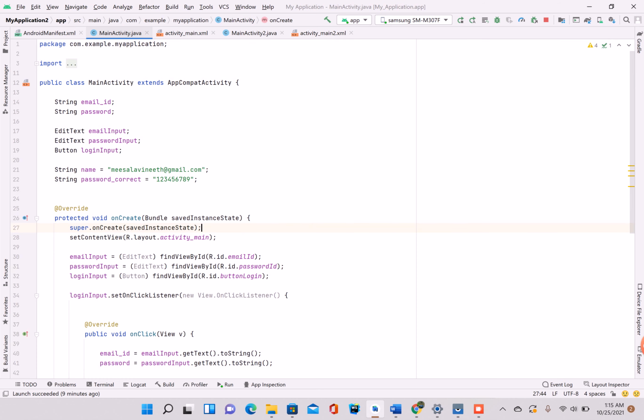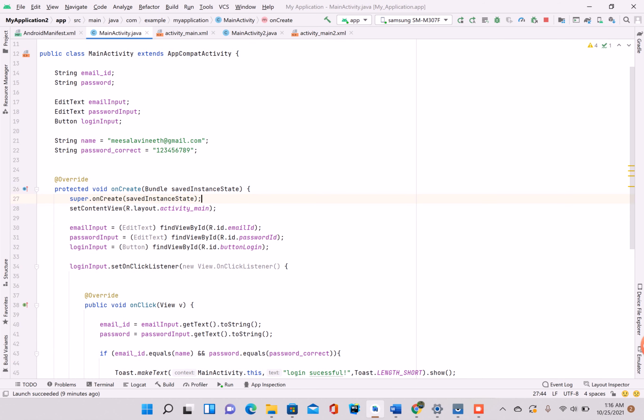So coming to my Java code, I have initially named two strings, email id and password, which are going to be the email id and password that I collect from the user's input. The EditText keyword is used to extract the id from whatever text the user enters in the UI.